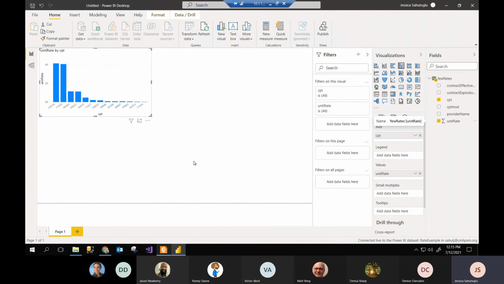So this could be a nice option if you don't want to publish it, you just want to see it for yourself. You know that the source data refreshes every day or whatever. So you have it and then you refresh it as you go. Also, if you were to save this and publish it out to Power BI, it would automatically refresh as often as the source data refreshes. Does that make sense? Are there any questions about using Power BI datasets?